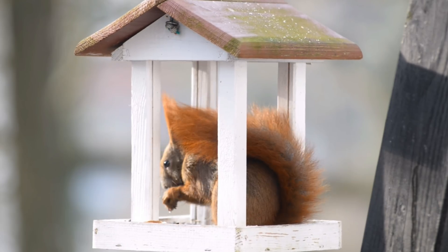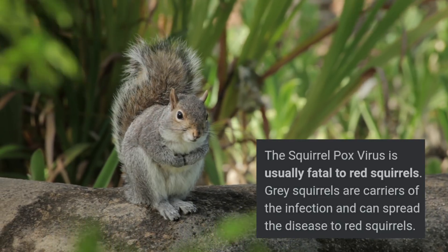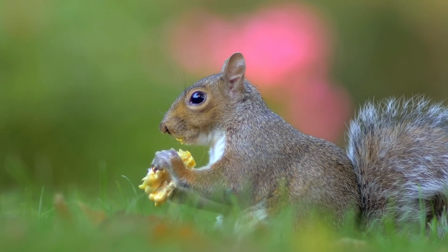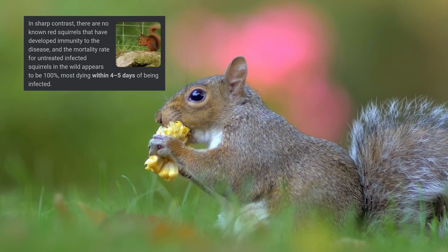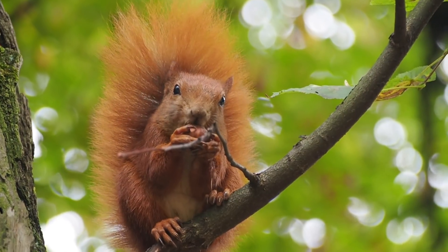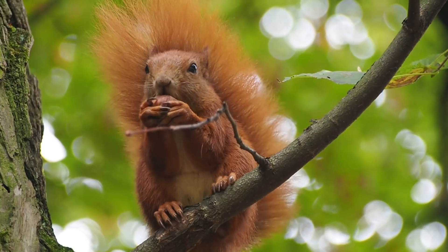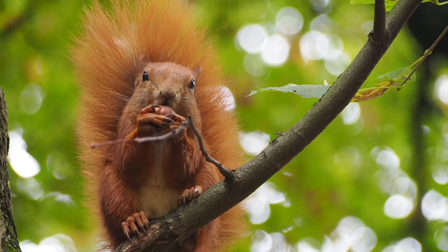Wouldn't you like to see red squirrels in your garden? The only way to do that is to control the grey squirrel. It's unfortunate for the grey squirrel — it's not at fault. But we are at fault, and we are custodians of the UK countryside, and we should make our mistakes right and address these issues. No red squirrels have been known to develop immunity to squirrel pox virus. As mentioned, within four to six days it's usually 100% fatal. Squirrels in whatever form are undeniably beautiful animals, and there's a place in every habitat for the right species. Forget the cuddliness, forget the cuteness, and concentrate on what's important for the native species that have always lived on these shores.